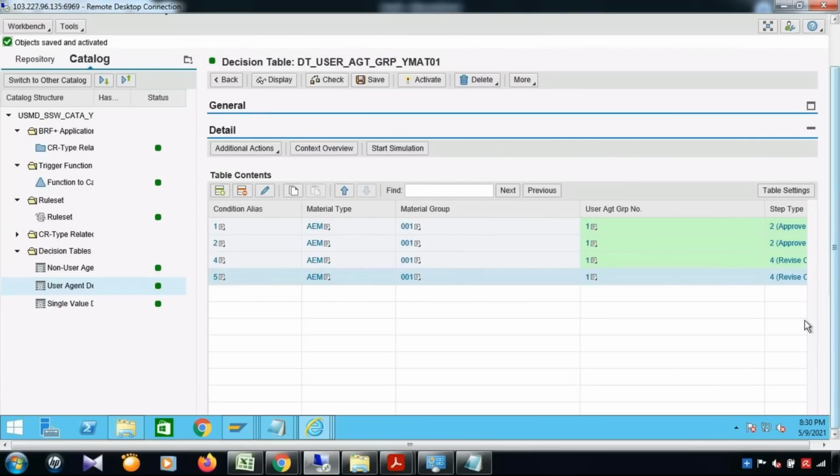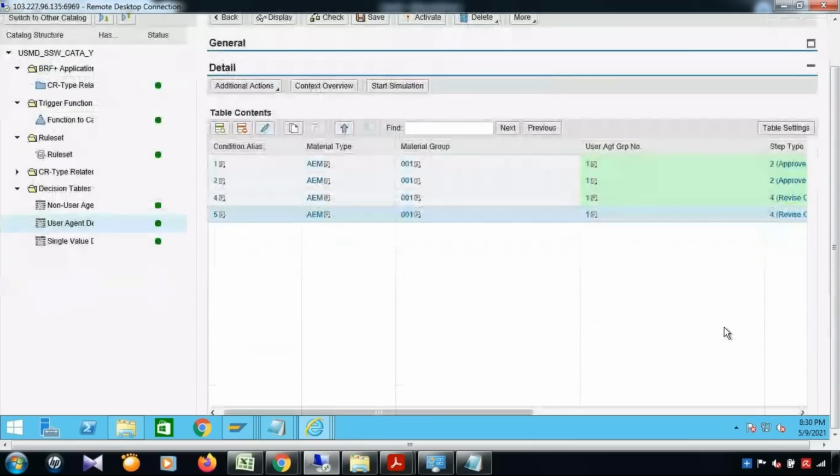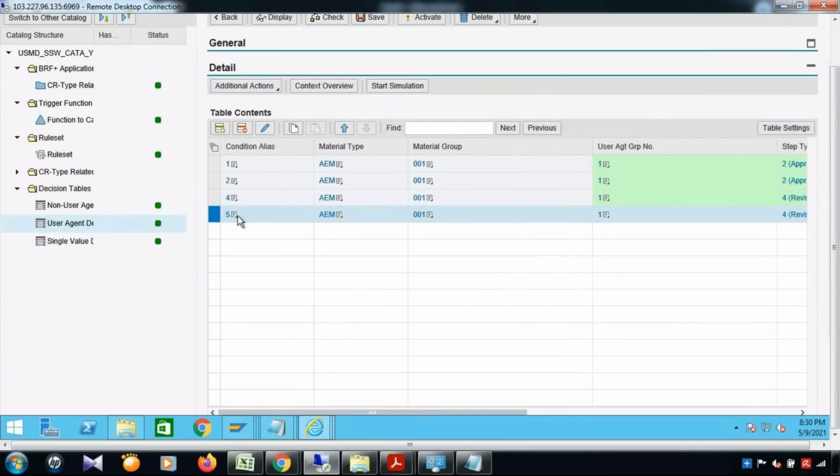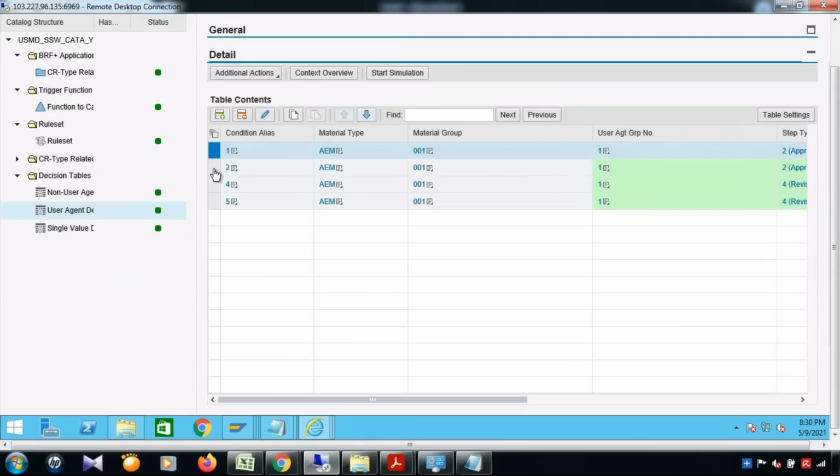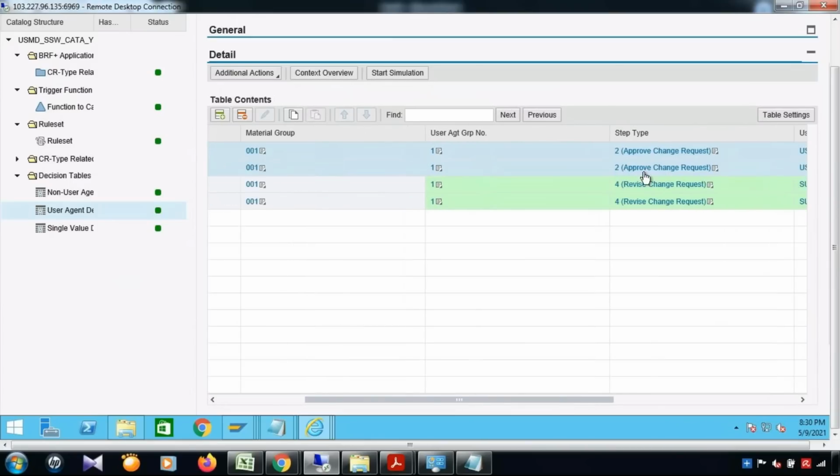So what happens in the user agent decision table? The first two are for approve and the next two are for reject.